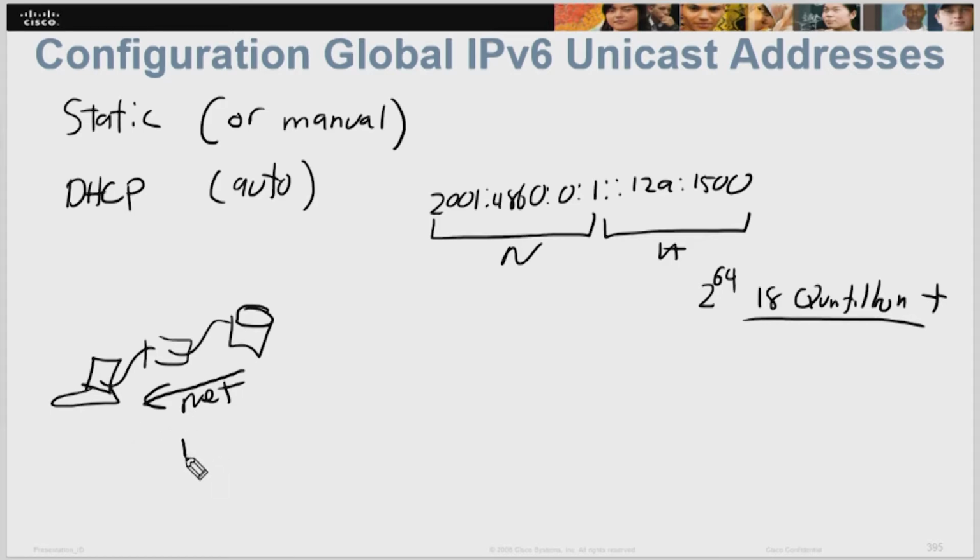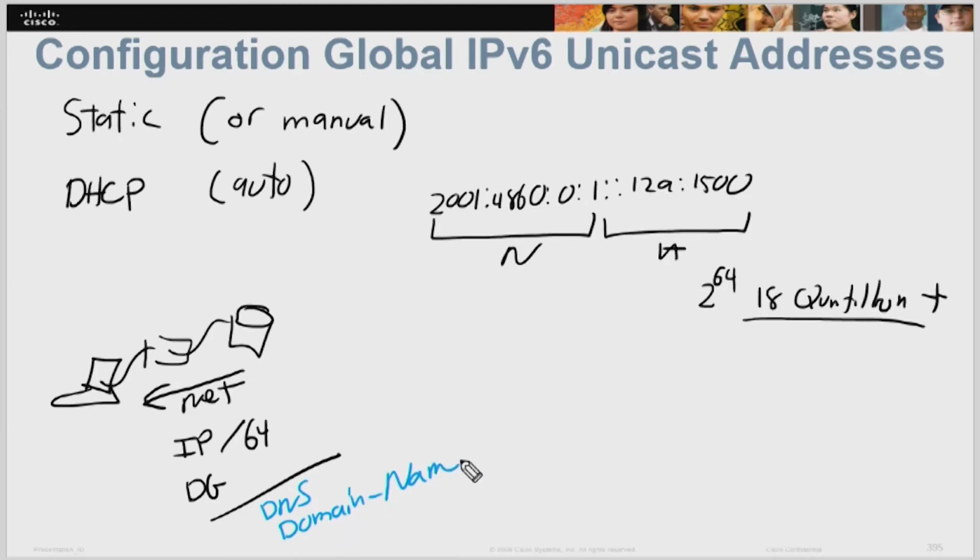So again, I can get my IP address this way. It's standard for us to use a /64, and my default gateway would have been the router that talked to me. The only thing I'm missing here is who my DNS server is, what my domain name is, and any other perhaps company-specific DHCP options that are offered down to you. These don't change very often in our environment. We can leave these things as static.